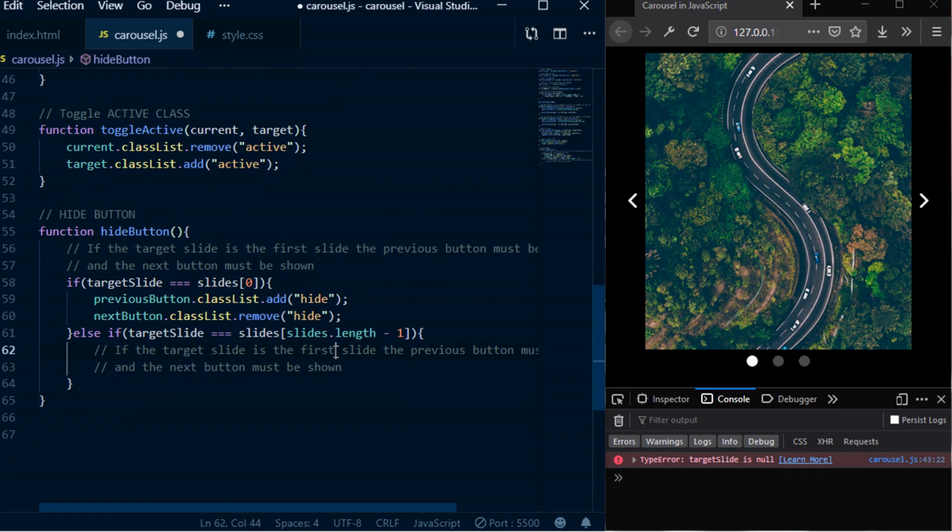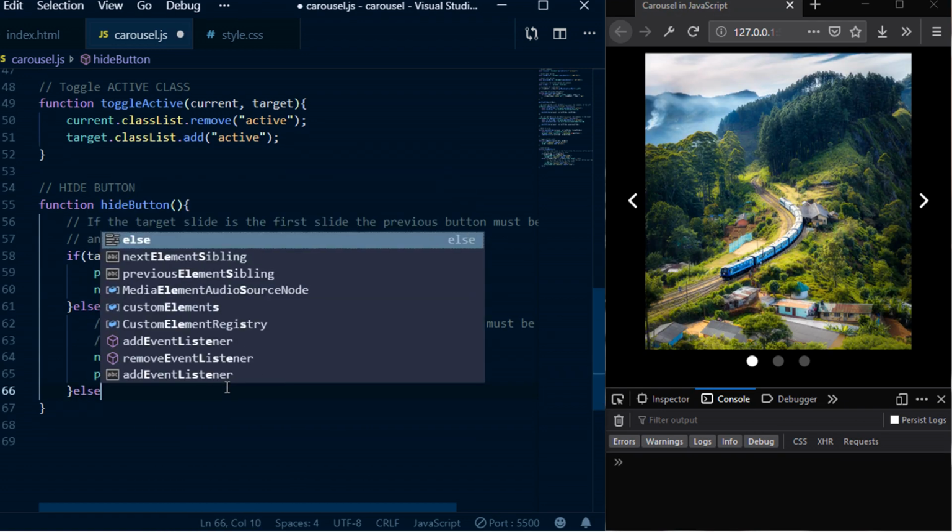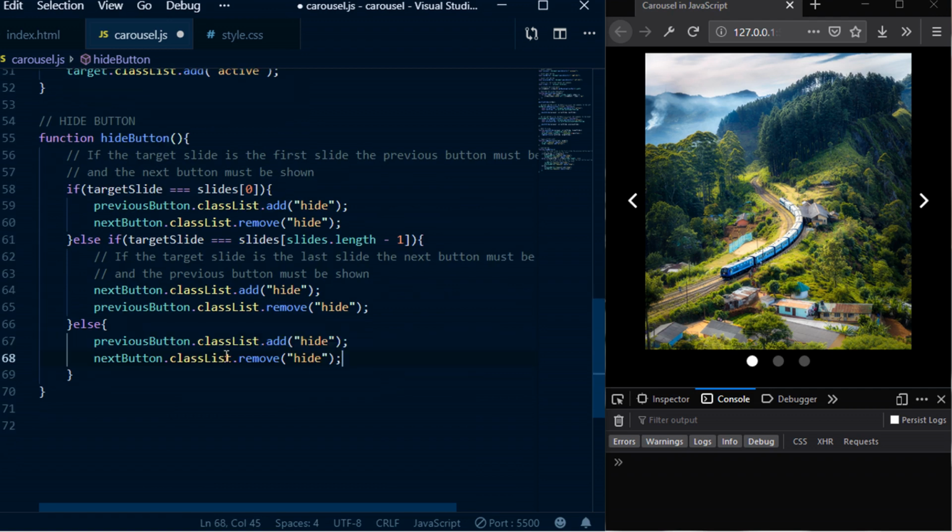So here, if the target slide is the last, then the next button is hidden and the previous button must be shown. Just the opposite here. So I'm going to say here next and previous here. Now else, if none is true, if we are in the middle, then we show both the previous button and the next button.